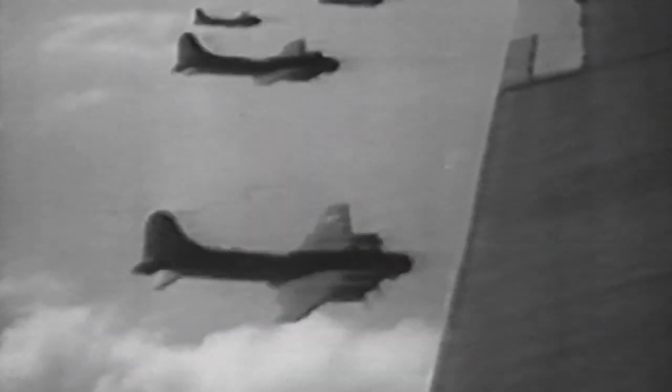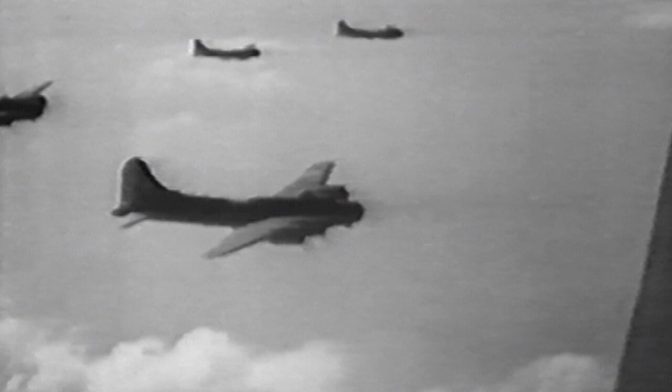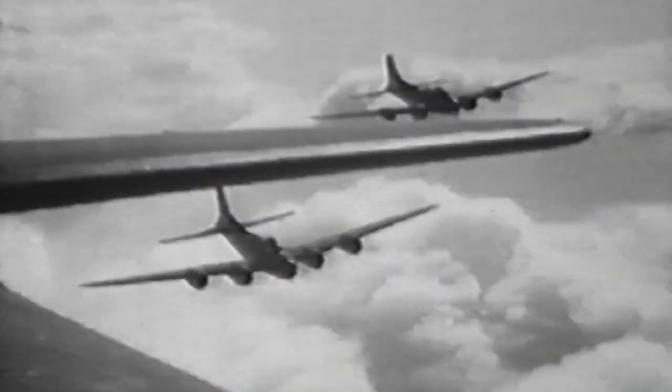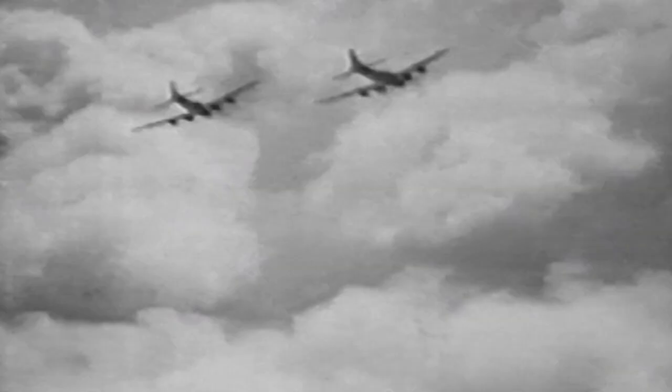August 27th, September 7th, October 5th, a Fortress named Phyllis attacked by 40 Focke-Wulfs, 2 engines out of commission. A 3rd later failed over the channel. 3 shell holes in rudder, 3 more in stabilizers. Controls partly shot away, landing gear smashed. 200 holes in fuselage, but Phyllis came home.